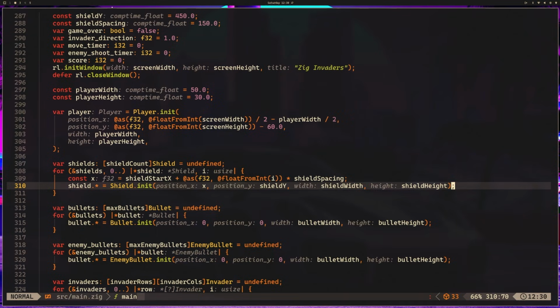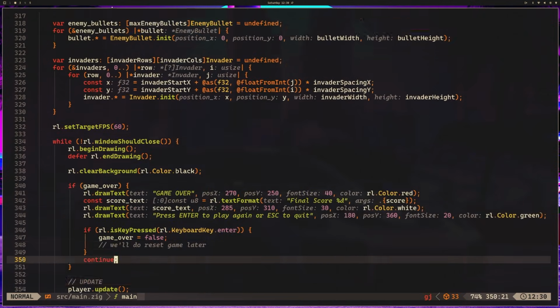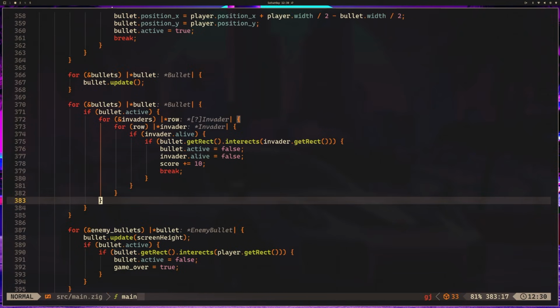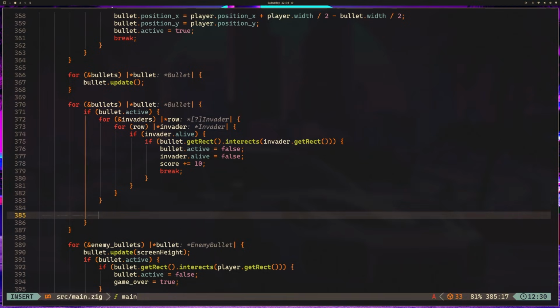So the shields are going to block the bullets from the player and enemies. In your bullet invader collision loop, after checking the invaders, we're going to add some code to handle this. So we'll come to, I've got this on line 370. Yours may vary, but essentially we want to hop into this loop that is checking the bullets, if they're active, and then handling collision with invaders. And this is actually going to be really similar, but what we're going to do is, if the bullet's active, so in the same scope, we're going to do a for, and then we're going to take the shields and we're going to capture a shield.